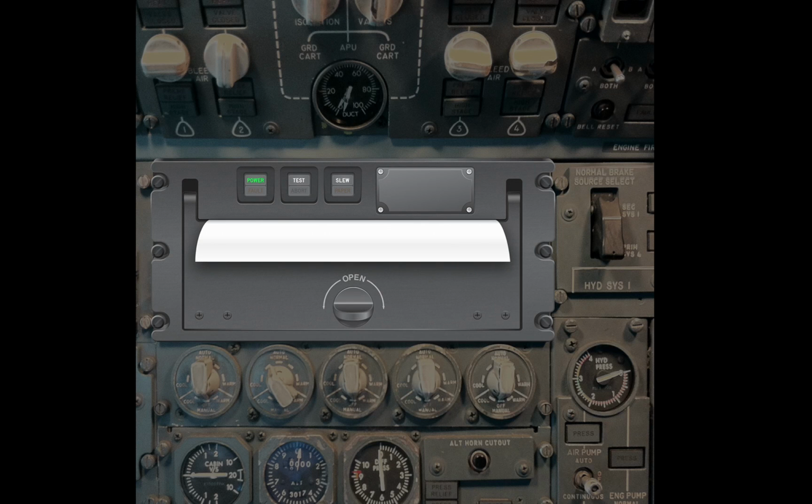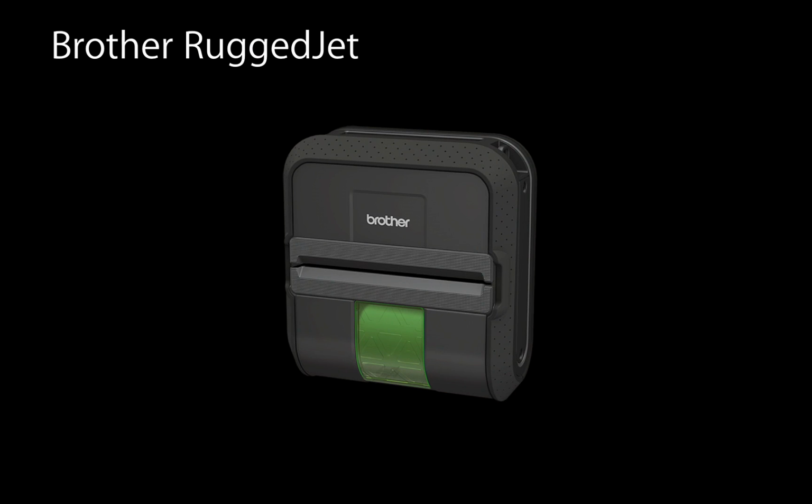But what's interesting is iPads and iPhones are every place. Applications need to print, and the printer manufacturers of all types are responding. This is a curiosity, and there probably won't be millions of these printers sold, but it shows that AirPrint is in pretty much every corner of the world now. Another printer that I'm really happy to talk about is the Brother RuggedJet 4040. This is a very small battery-powered receipt and label printer. It will support AirPrint soon, and we'll have a demo of that later today.